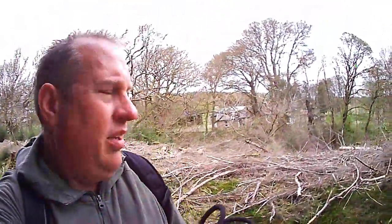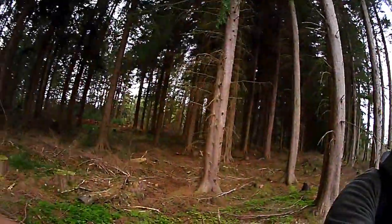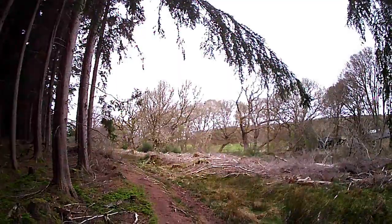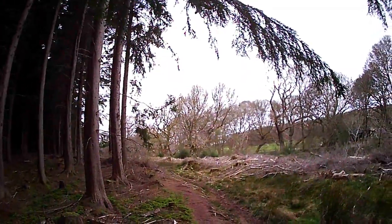A little farmhouse called Campville, and the cave is probably just below that in the ravine. So we've clambered up out of the ravine. Now we're just walking down the pathway at the side of the woodland. To be fair, if you go up here 50 yards past the house, there's a path that goes down to the right hand side, and it is still a dodgy clamber down to the water, but it's probably easier than coming at it from upstream.